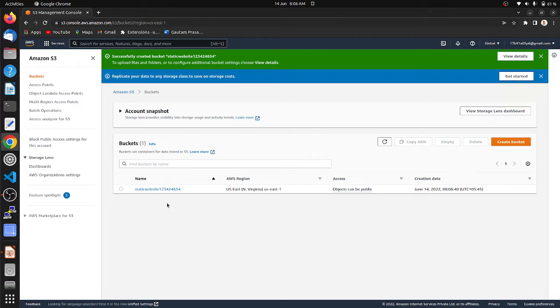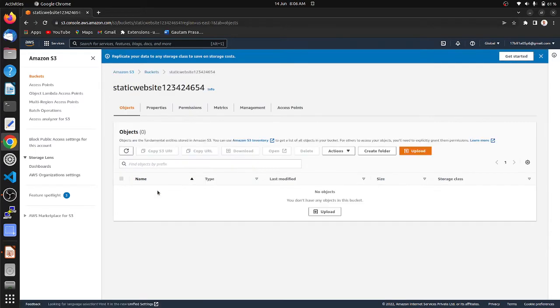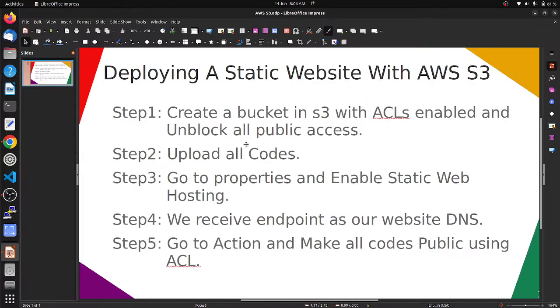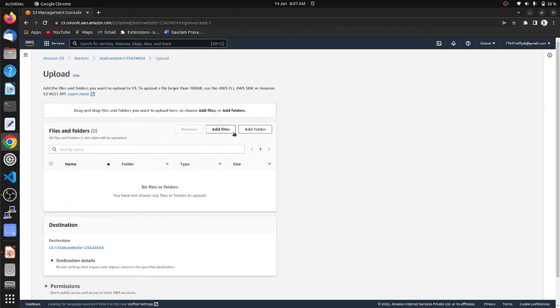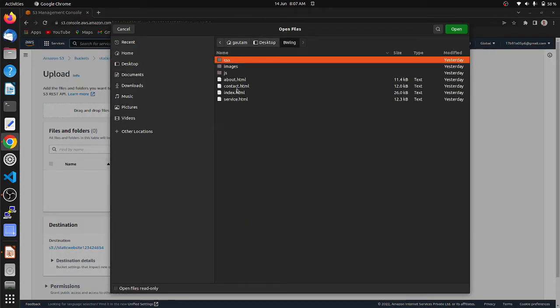Here in our bucket, the second step is to upload all codes. I am going to upload all the codes in my bucket. Let's upload it. Here I am adding files. These are my codes.